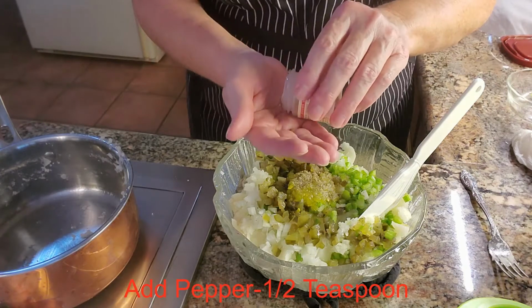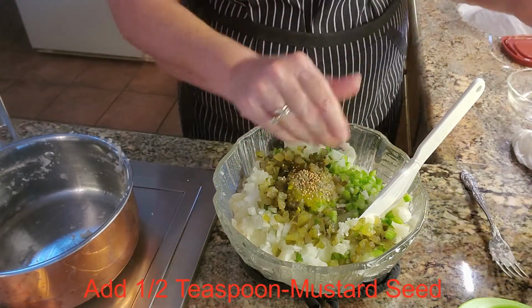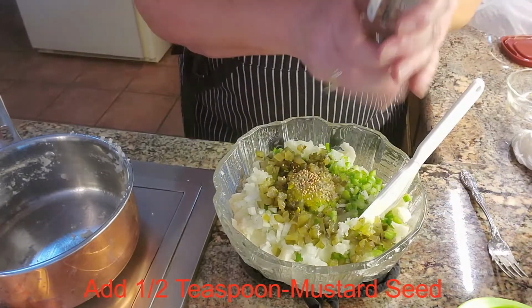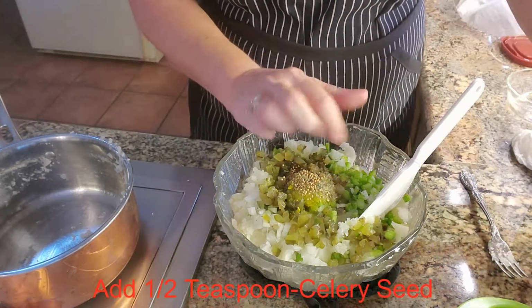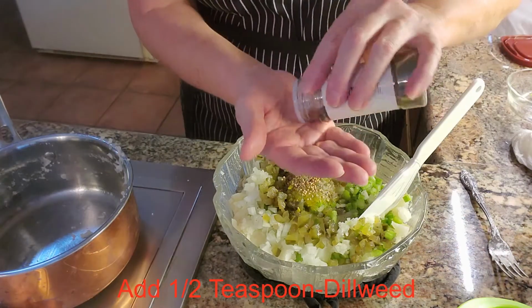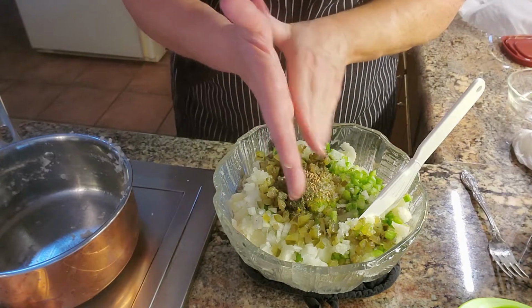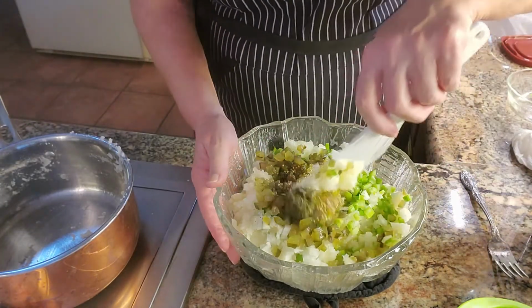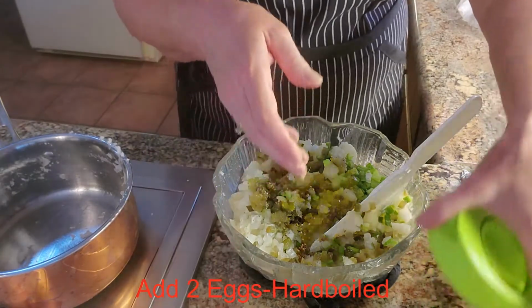I like to put mustard seed in it. About a half a teaspoon. Celery seed, same thing. Some dill weed, about the same. And the other thing is eggs.